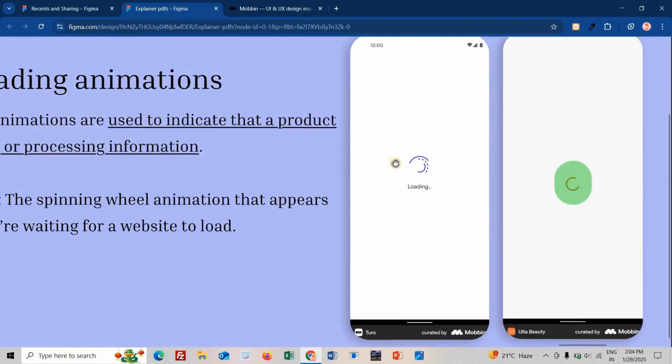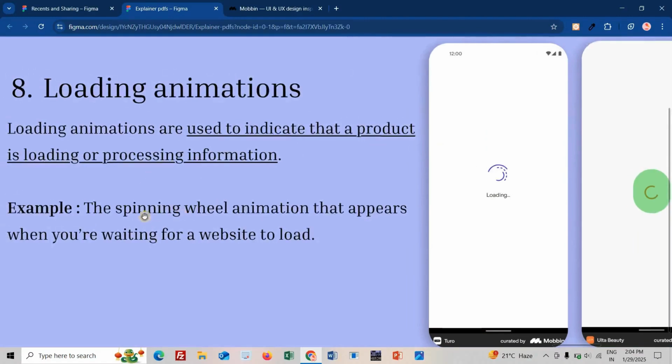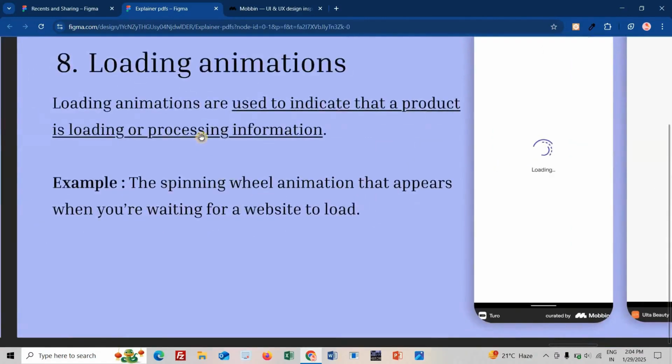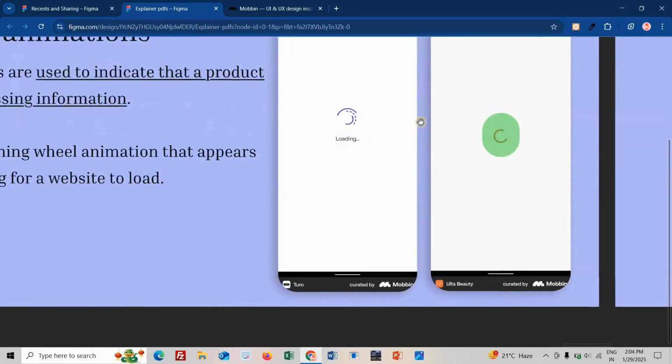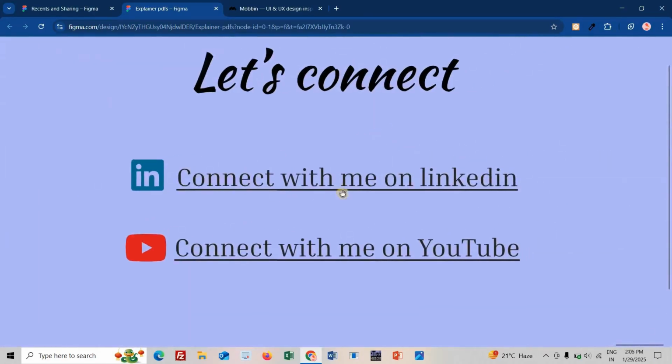Here in this screen you can see this loading, here the spinning wheel. All this comes under loading animation, and it is also a type of component. I have highlighted this spinning wheel, and this too, but I have switched it off, so it will appear.